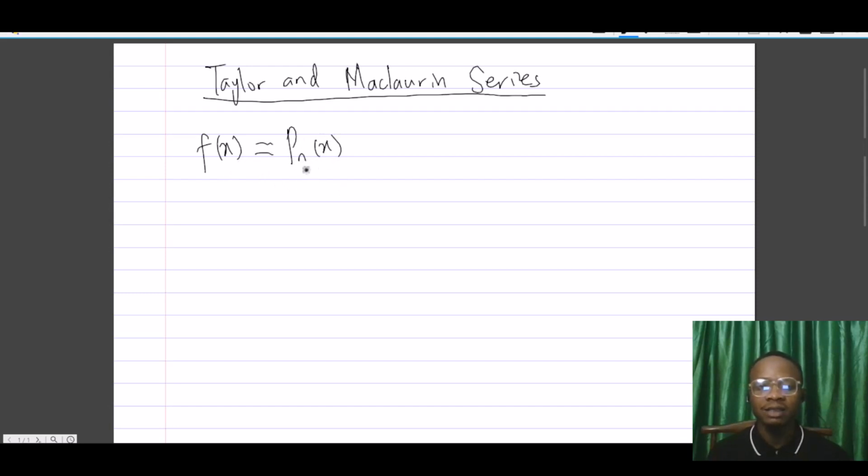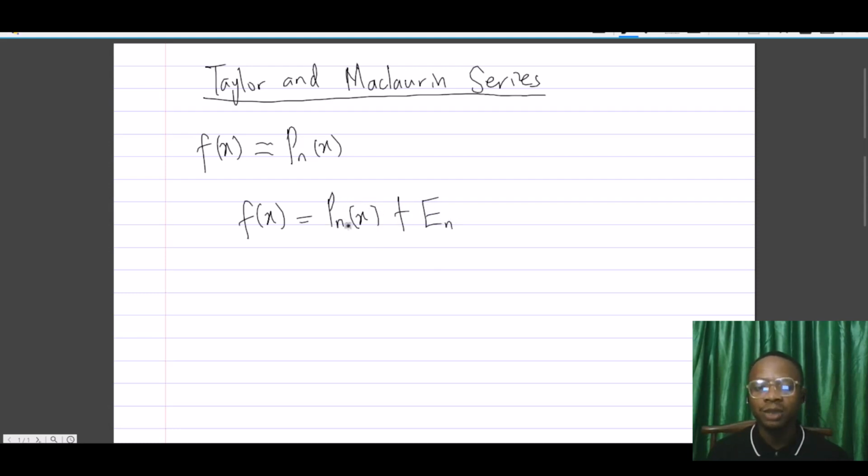So far n is finite, because even if we take our n to be 20 or even 100 or 1000, it is still an approximation to the function. That is, it is still not exactly equal to the function. So the only thing we can be certain of is that f of x is equal to the polynomial Pn of x plus some error. There's always going to be an error.